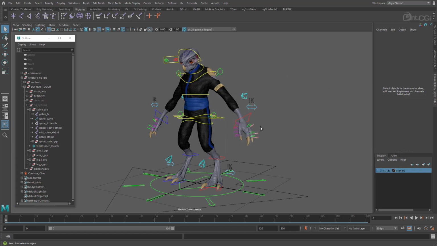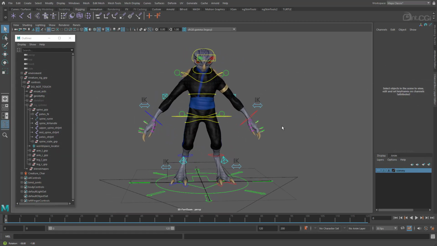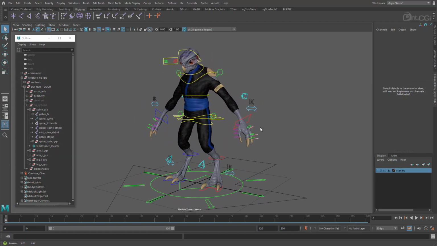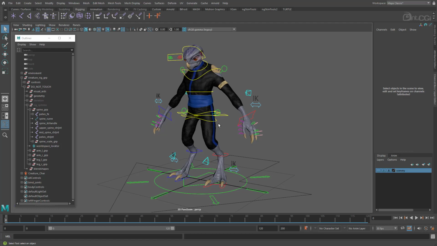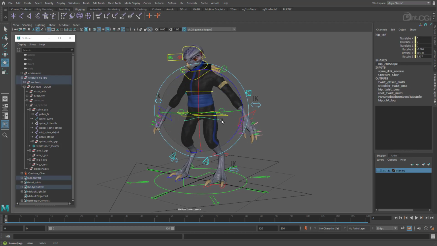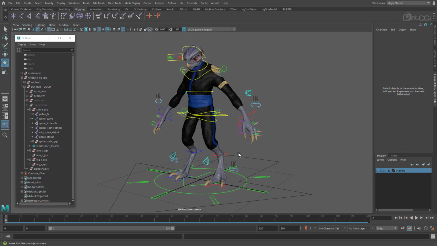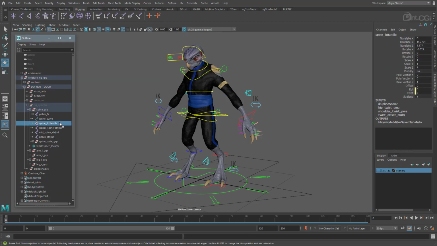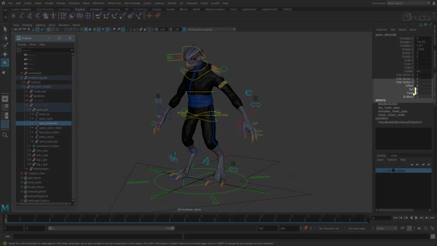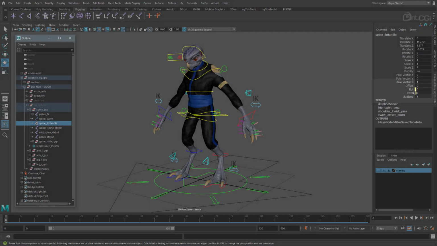So here we have the alien we rigged in my real-time creature rigging course, which is linked below. As you can see, the lower spine works as we rotate the hip control, and the upper spine moves independently using the shoulder control. So this setup works well already. The issue is, it was a bit of a pain to set up. If I select the Spline IK handle here, you will see that the roll and twist attributes are connected to something because they are tagged yellow.